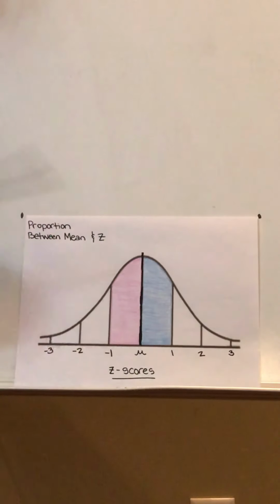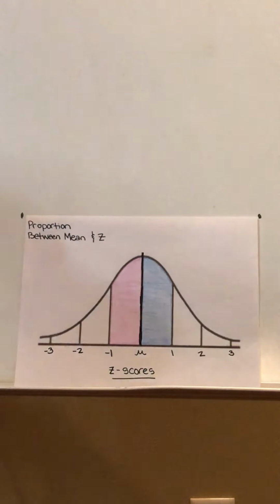Now keep in mind, this is called one portion between mean and z. That's actually 2 pieces. So just like the tail, if it's proportionally equal from the middle, you would multiply that measurement by 2. If they are unproportional, then you would add those 2 measurements together. So these are our 3 shadings.